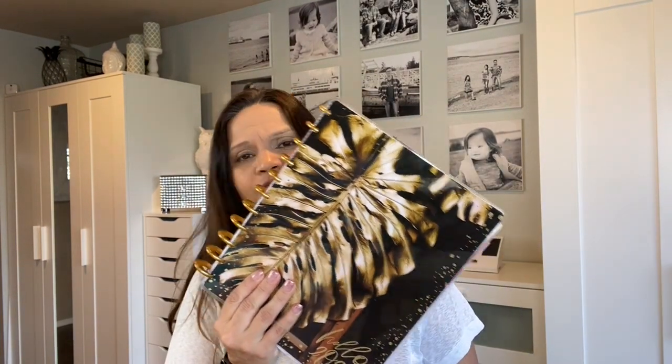You guys know I love my Happy Planners. I've been using a Happy Planner consistently for many years because they're affordable — you can easily get them at Michael's, Joann's, or Hobby Lobby, and they always have 40 or 50 percent off. Right now Happy Planners at Michael's I believe are 60 percent off. I like to get the desk size for my work because my job is not a consistent nine-to-five; we pick up shifts here and there. The nice thing about my job is it's very flexible and I work from home, so I have to keep work and home schedules separated.